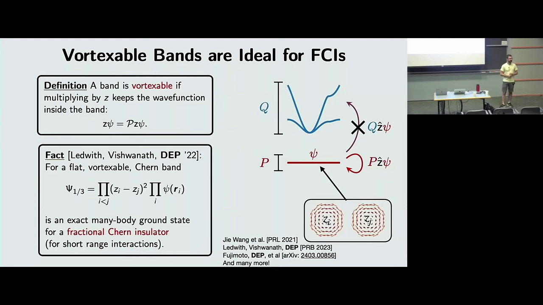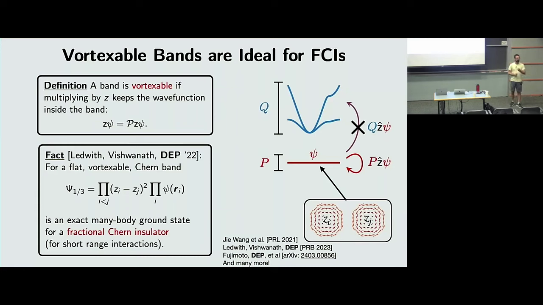I have another question about vortexability. So if you look at the flat band in twisted bilayer graphene, we know that you can map it onto an n equals 0 Landau level. Is that vortexable or not? At the chiral limit, it is exactly vortexable. And in fact, going back historically, this is sort of how vortexability was found.